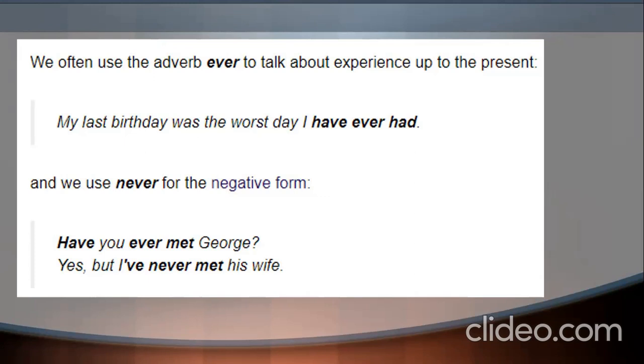When we are talking about questions, we have first the have or the has, depending on the pronoun, the subject, the word ever, right? Ever, and the verb in participle, depending on the context. And when you are going to answer in a negative way, we use only the never in sentences, right? Never, you're not going to use the never in questions. Only the ever, okay? Ever quiere decir como alguna vez, ¿listo? Alguna vez, ever, okay?